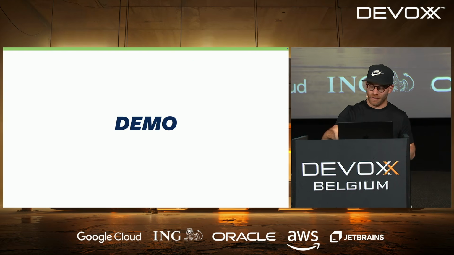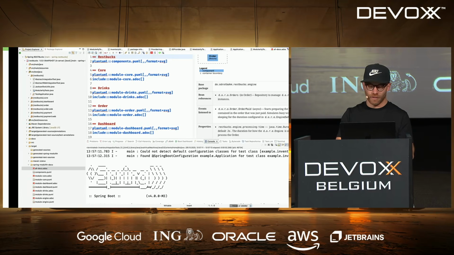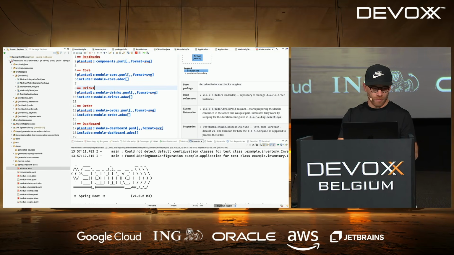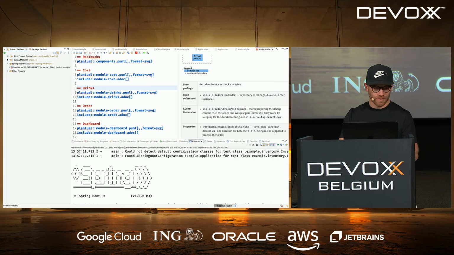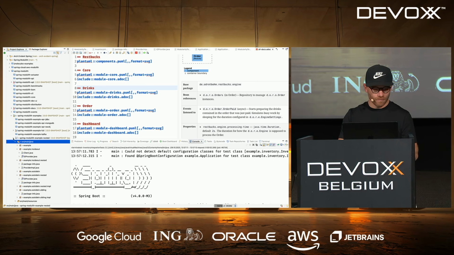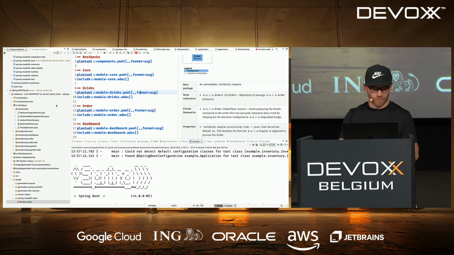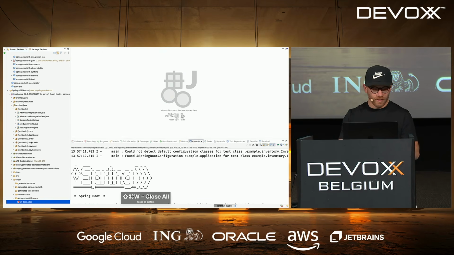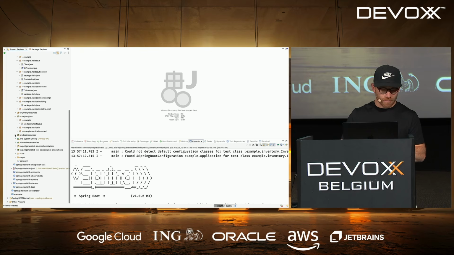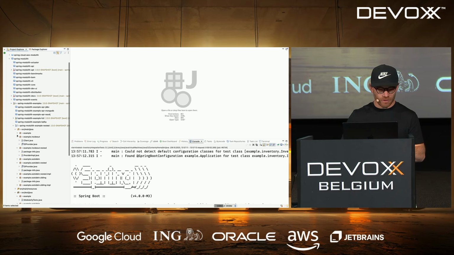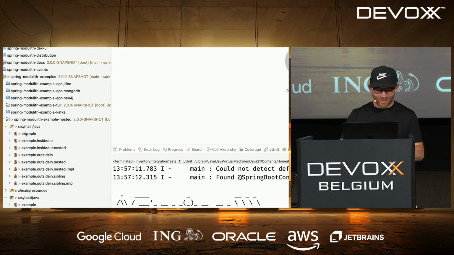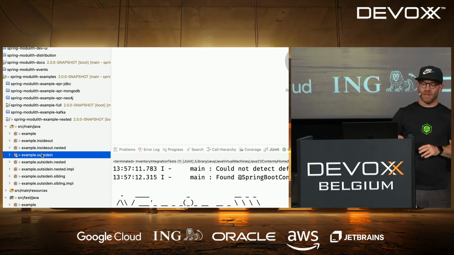There's a tiny example I have prepared. It's not yet fully pushed to the repo of the Spring Modulith project, but I have an example down here. Let me close all of these. Spring REST Docs is gone. There we go. What you see here, you've seen I've worked on this until 30 minutes ago, is exactly what's going on, right? Inside out and outside in. I can tell you about the reason why I named them that way at some point.